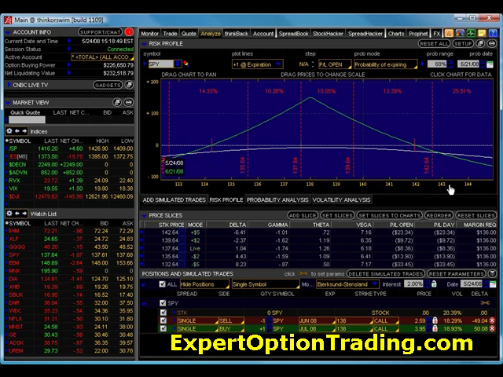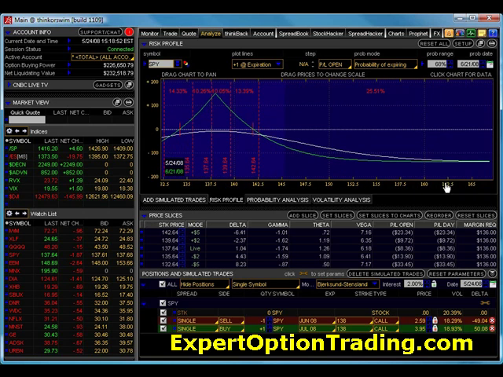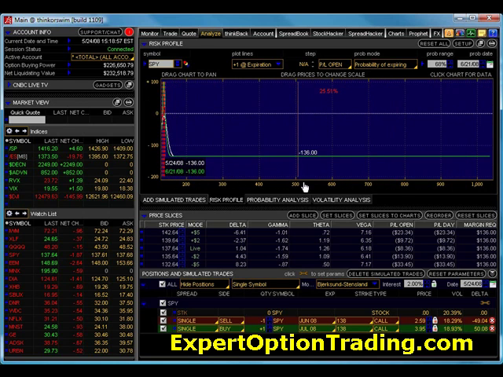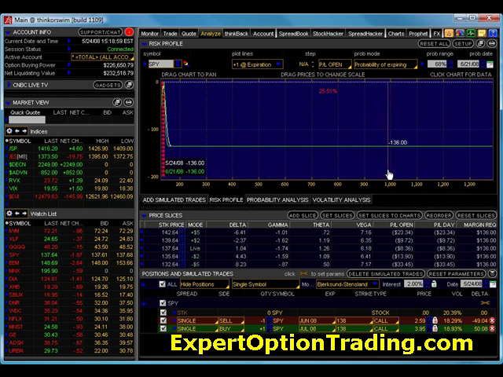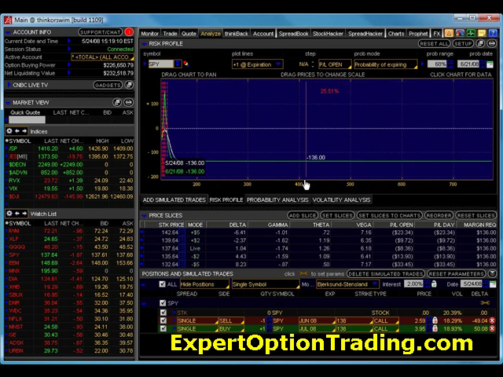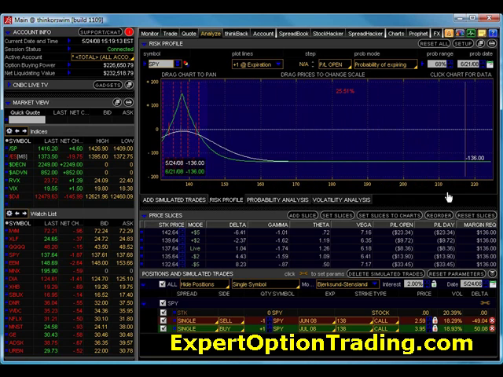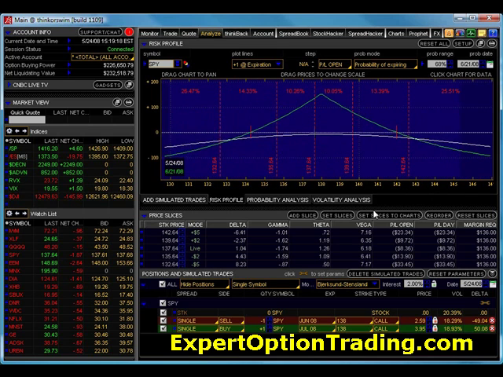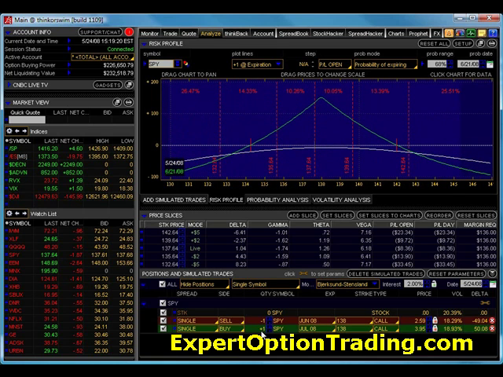However, unlike the naked call, we also have limited risk to the downside. If the stock had gone up to 1,000, like we had in our previous example, the very most you could lose on this particular calendar spread is $136. And I'll show you why it's only $136 in just a minute. Essentially, what you're doing is you're protecting the one that you sold with another one at the exact same strike price, only in a different month.